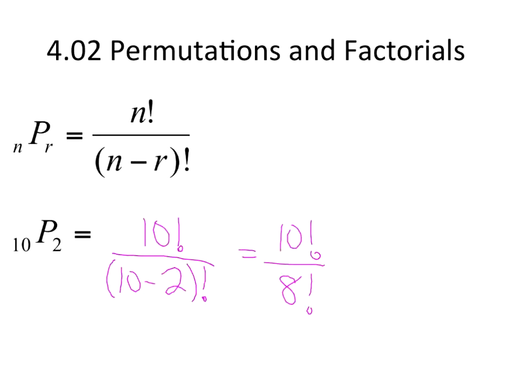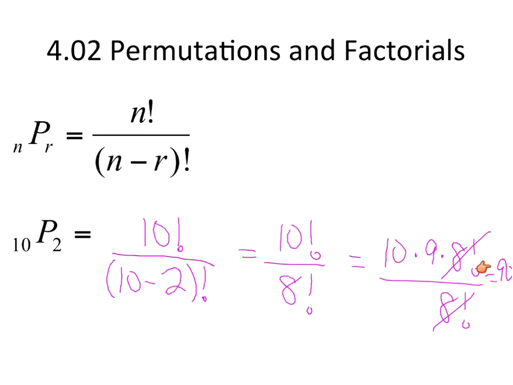We can solve that now because we just did it on the last couple slides, right? So let's do that. I'm going to write 10 times 9 times 8 factorial, and on the bottom, I have 8 factorial. So what's my answer? 90. Good job. So my 8 factorials cancel. 10 times 9 is 90. So if you have 10 color options, but you can only pick 2 at a time, how many different choices do you have to choose from? 90 different choices. Still a lot. So it took us a week to decide on our house colors.